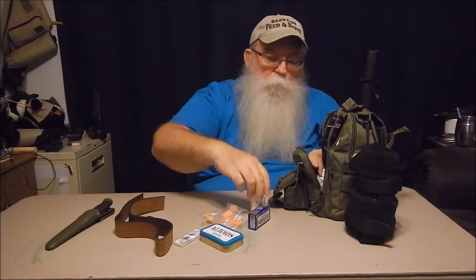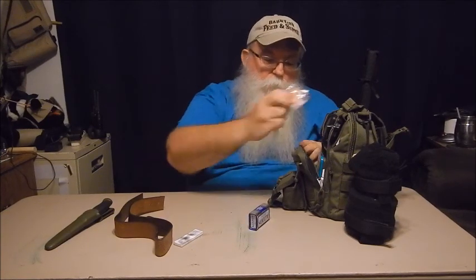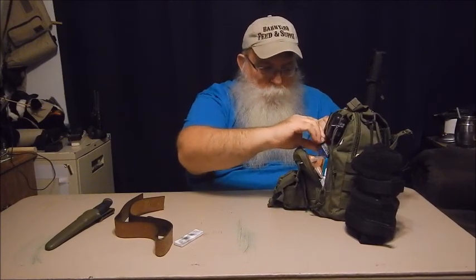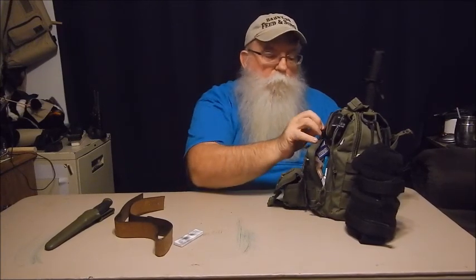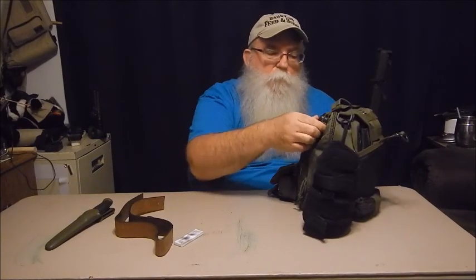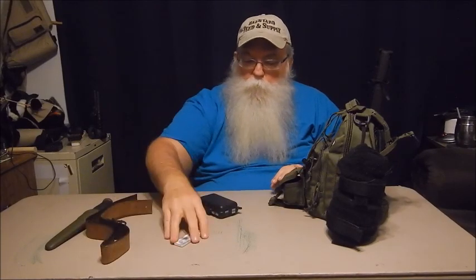It's my medical kit, but it's not a full, complete med kit. I wouldn't trust it to save my life 100%. I don't have a suture kit in it or anything like that. This is stuff I would have for dealing with first response things. I have a better kit in my Jeep with the emergency get-home kit.